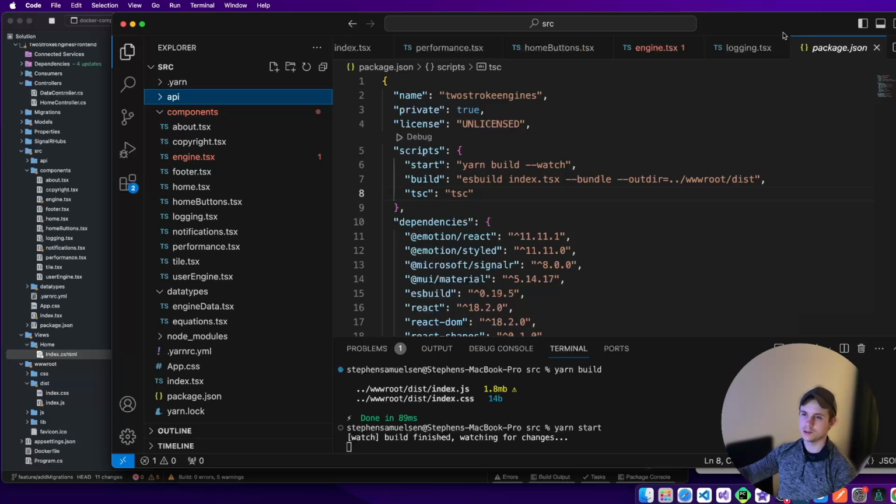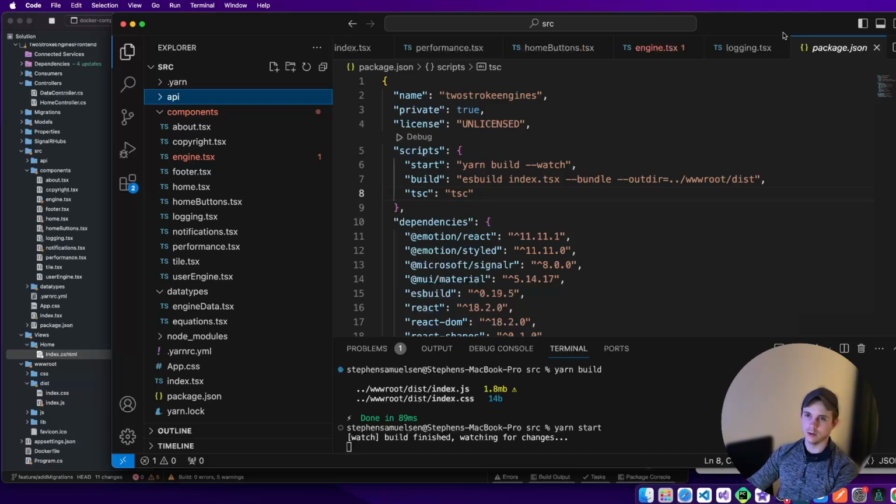Obviously, what this doesn't cover though is overall deployments. So if you want to develop a strategy for building your React application first, then deploying your whole .NET application, that might not be a bad idea. So maybe in a deployment script, you could specify to run yarn build first before your deployment.